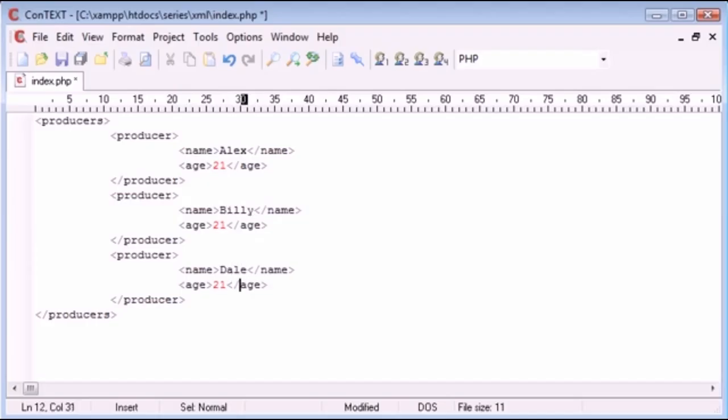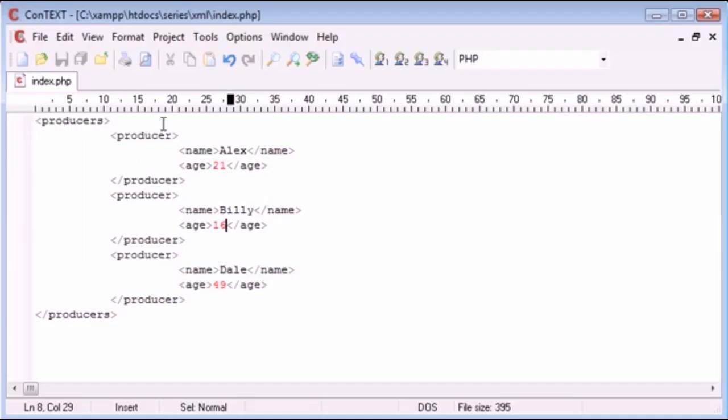Now this may all look odd and may not make sense at first. However, what we have done here is we've created a structured way of displaying our data. Now if you open up an XML file, at the moment I'm working with a PHP file, so pretend this is .xml. If this was an XML document and I said to someone, okay, bring up the second and third producer, what we'd be able to do is access these tags.